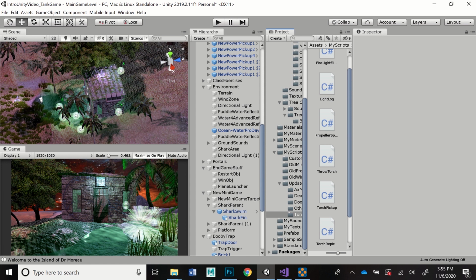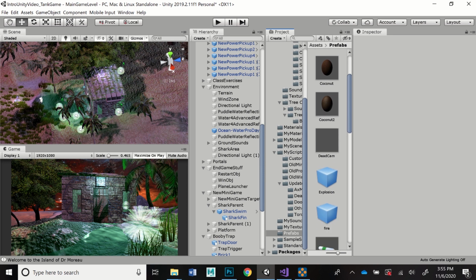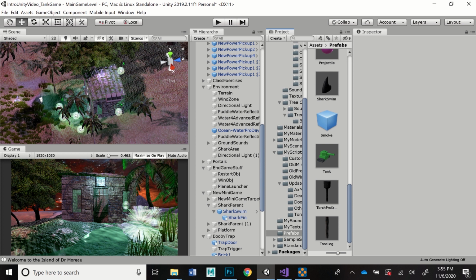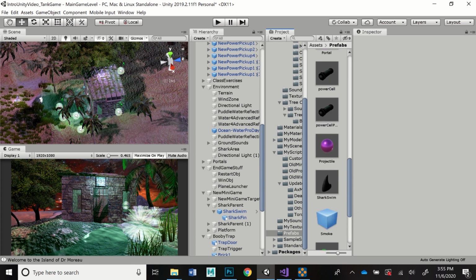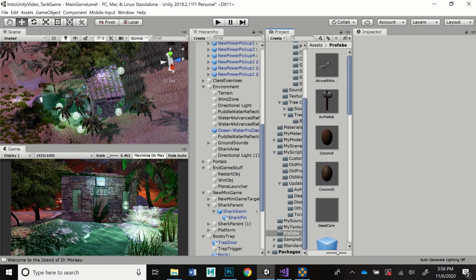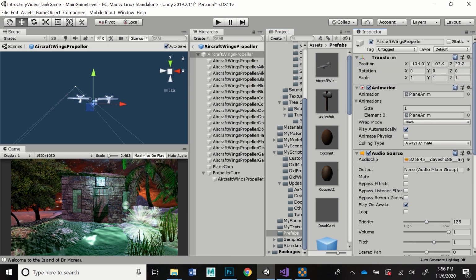And so that camera is a prefab, and if I open up the aircraft wing, you'll see it's part of this entire prefab.